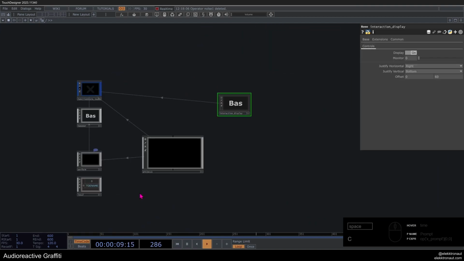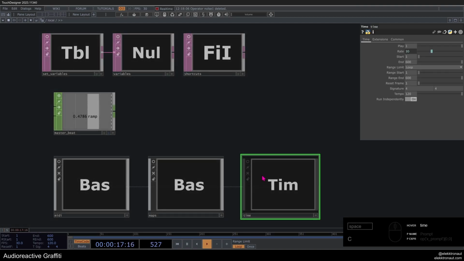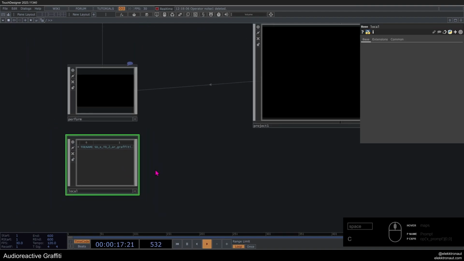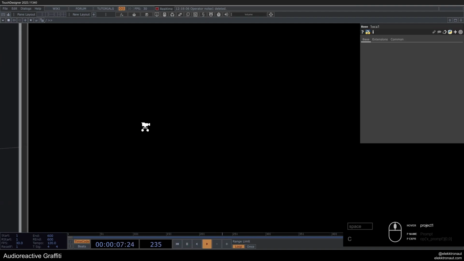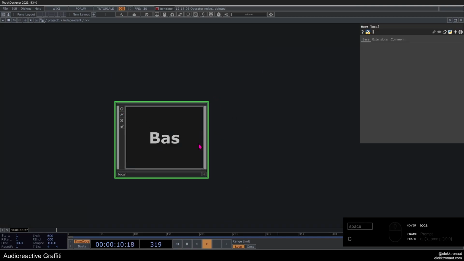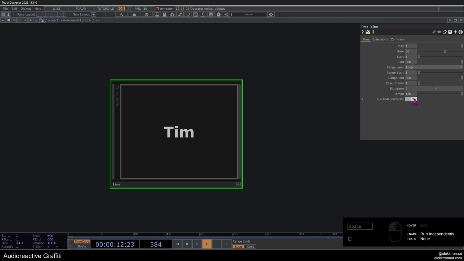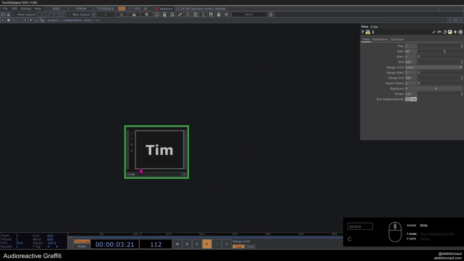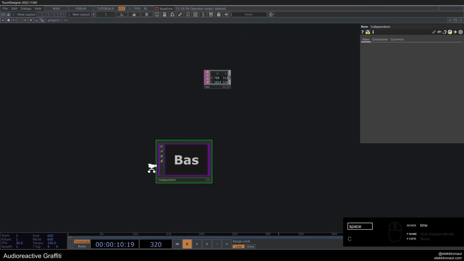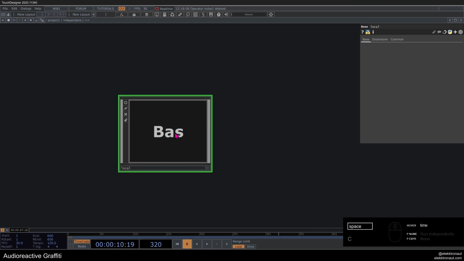By default, you have this local in your root of the project. If you go in there, you can see you also have a time component. And everything in this project is based on this time component and the timeline on the bottom here. So what we're doing here is just creating a little independent timeline. And we can make that independent by clicking this I or by going in here in time and turning on run independently. Now if I pause the main timeline, you can see everything else pauses. Kind of hard to see, but you can see it down here. But this timeline is still running nicely.